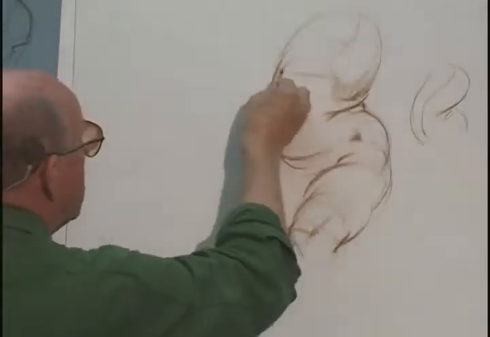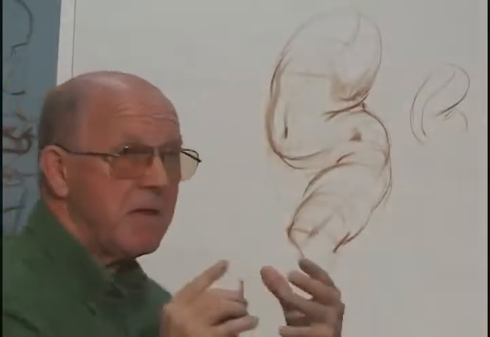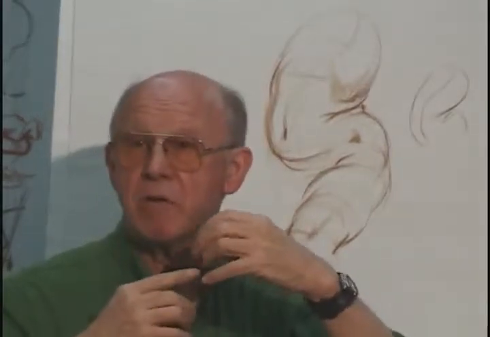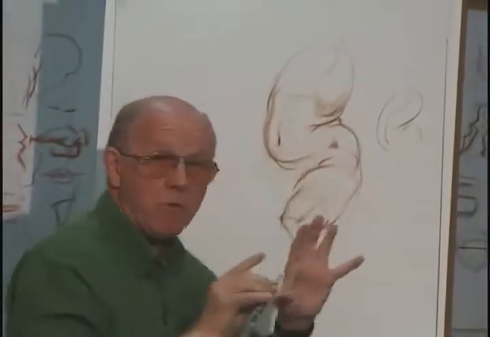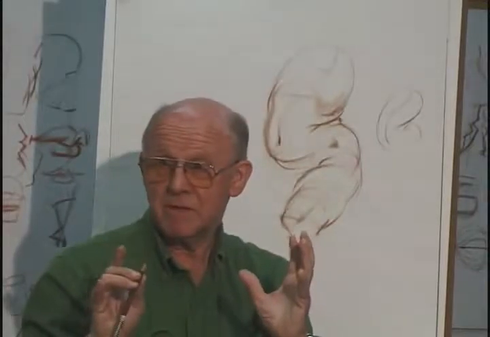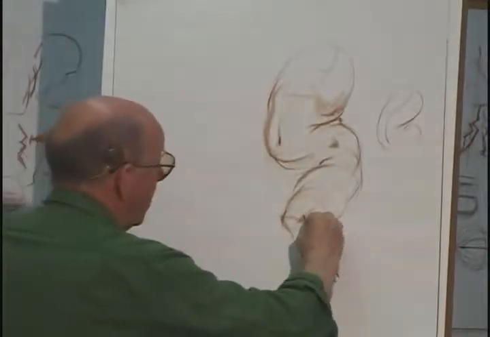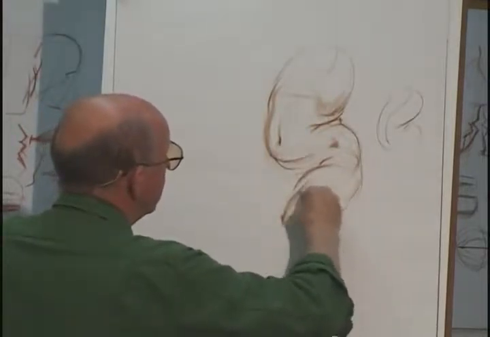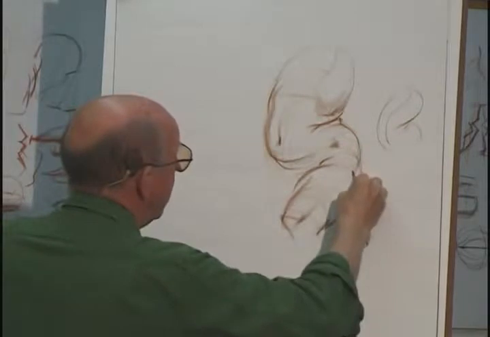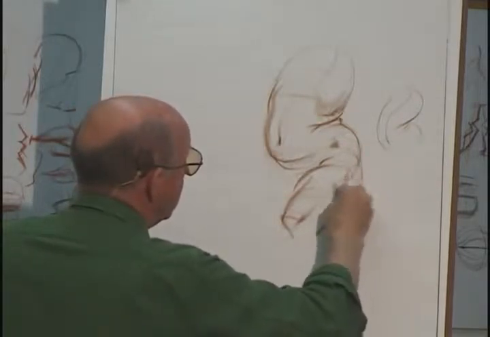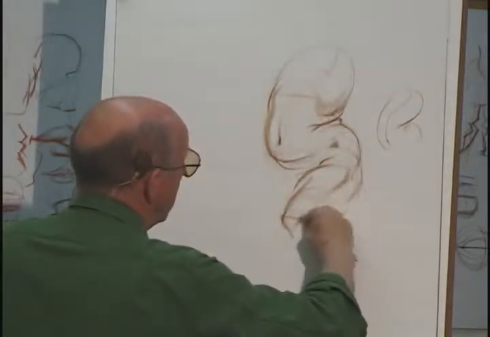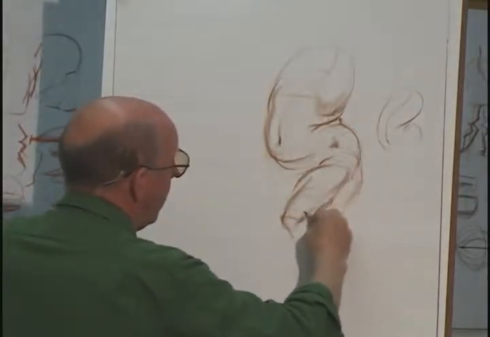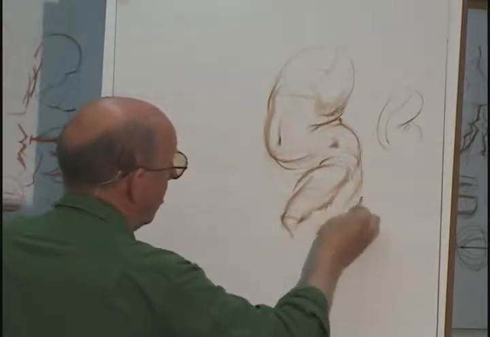So we could push. Now the idea of the corner is that the box can be even a generalized thing. Now here I'm dealing with very round forms. Okay. So as I come through now, I think this overall, to give this a little more solidity, I'm thinking of this as a box. Well, I can create the sense of the box by dealing with a combination of lines that sort of add up to a corner.